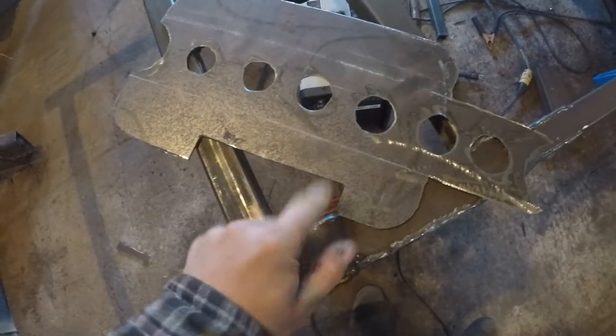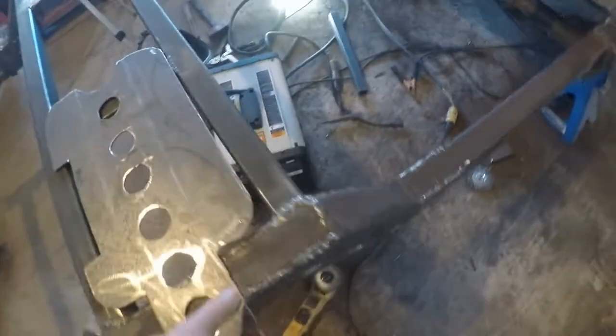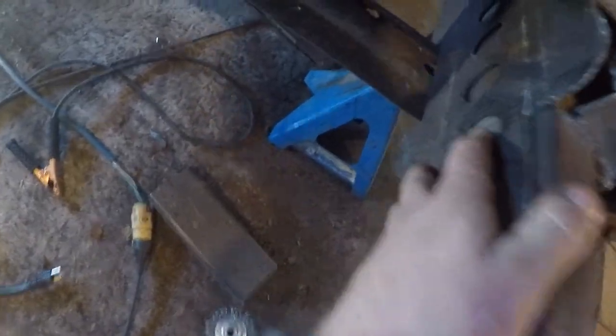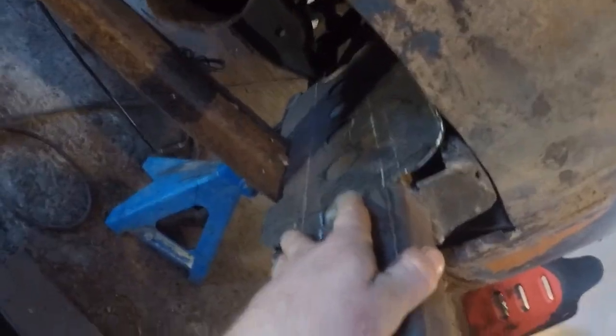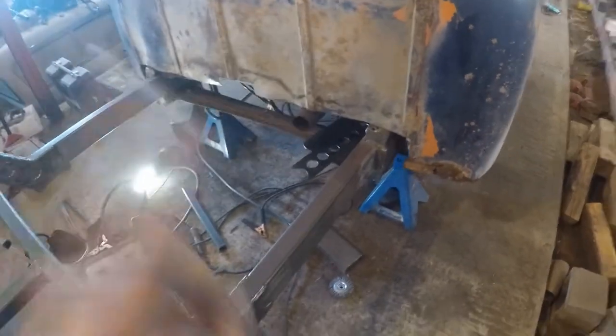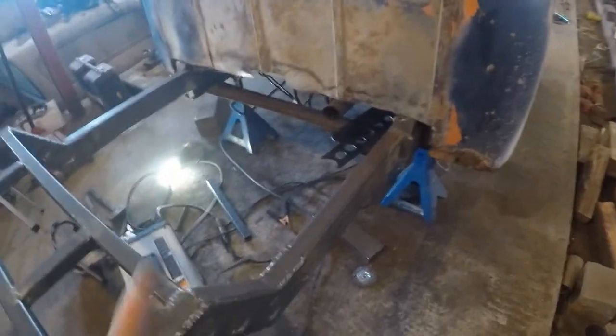All right, so we got our fish plates all notched in. I'll show you what I mean by the notch. Let me grab this one. So this guy is gonna come in here. That notch goes over the crossmember. We're gonna fish plate him to our new frame rail, and then basically we're gonna bend in the top and bottom and they're gonna get seam welded to the old frame rail. So let me weld these guys in with the fish piece and then we're gonna go at it with the hammer. Just give me a quick second, let me set you guys up and let's get to work.